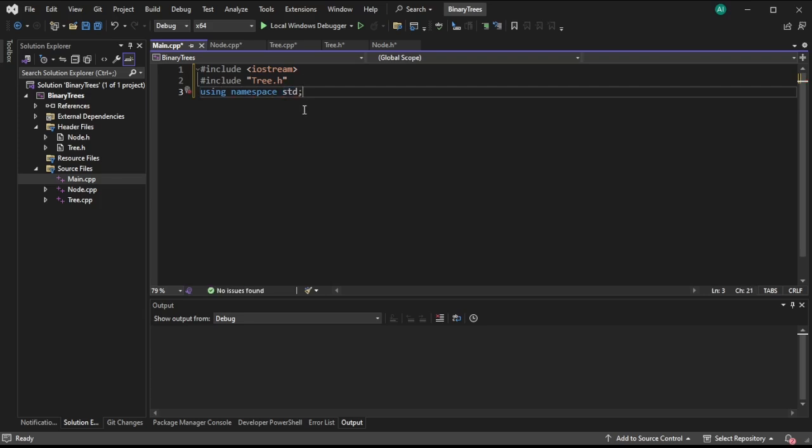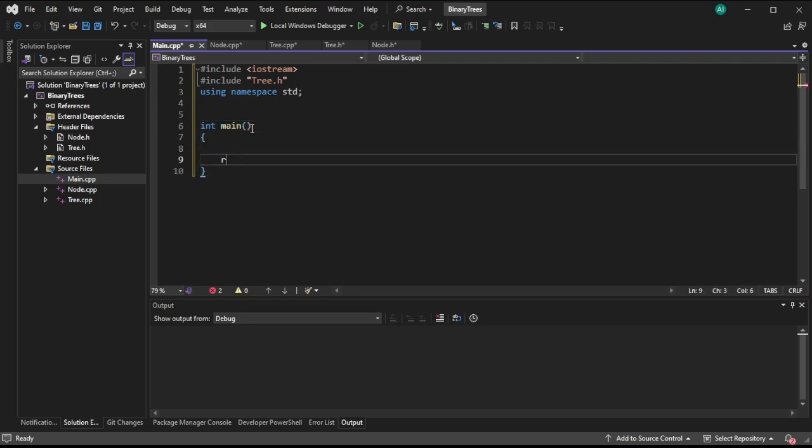We do this to make our code clean. So int main, return 0.